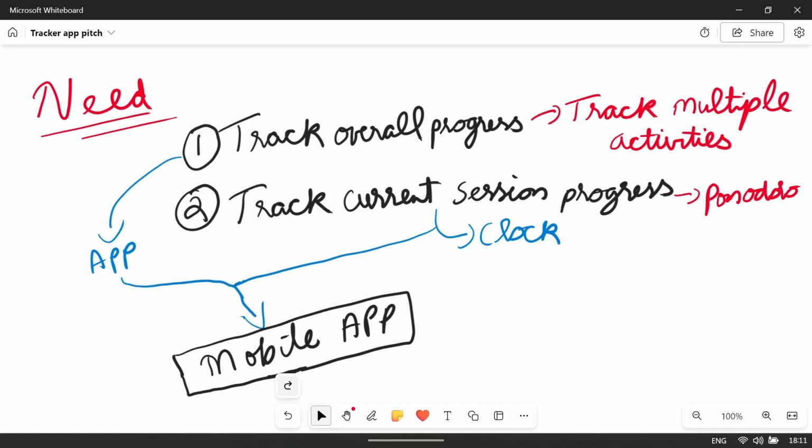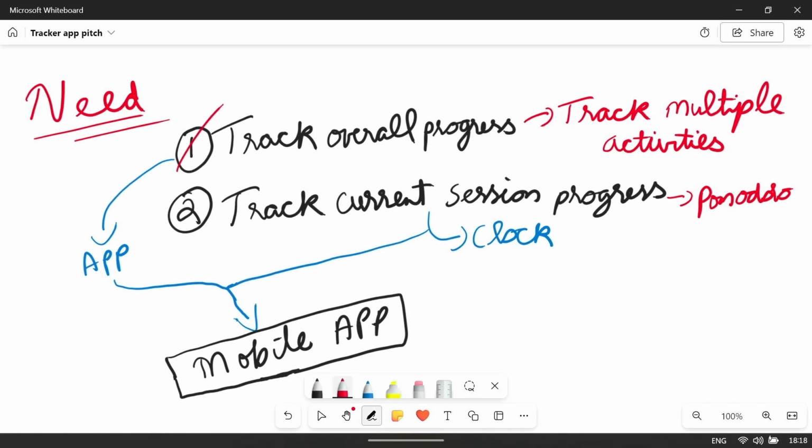And when it comes to tracking my progress in terms of time units, I have two specific requirements. The first requirement is that it should be able to track the overall progress for that particular project. For example, if I had started DSA yesterday and per day have done 2 hours, this should track the total 4 hours I have. So whenever I start a session, this would continue from where I have left off. So it would track the entire time that I spent in that particular project. And the sub-requirement for this is that there should be a separate overall timer for each of my projects. For example, there must be a separate timer for my DSA and a separate timer for other development projects.